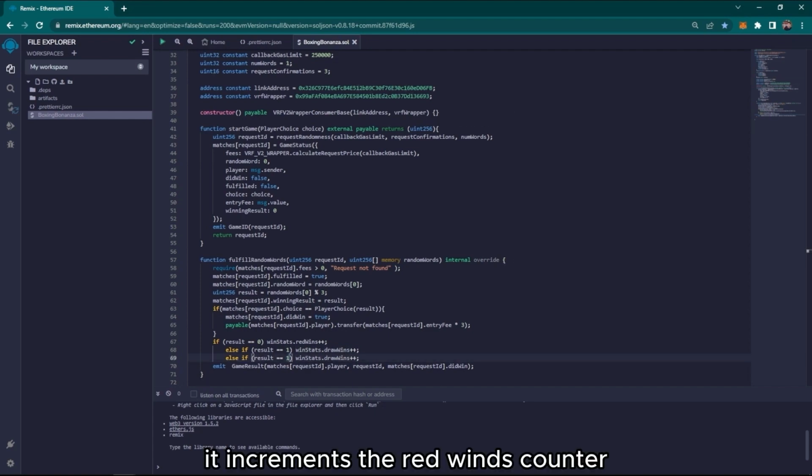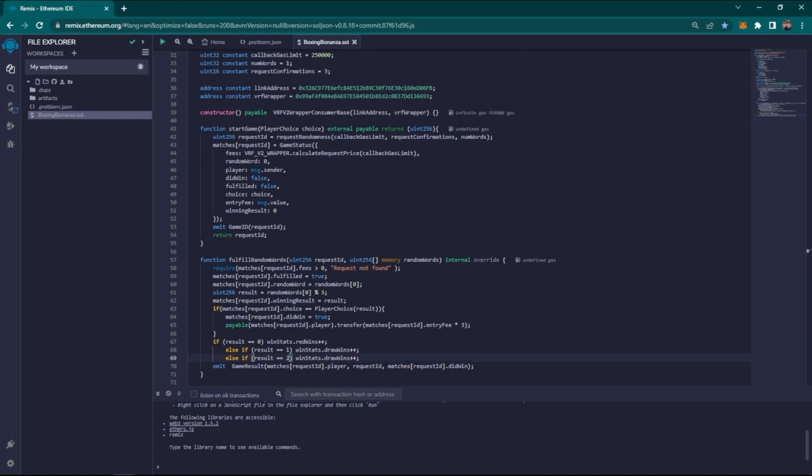If the result is 0, it increments the red wins counter. If the result is 1, it increments the draw wins counter. And if the result is 2, it increments the blue wins counter. This allows tracking the win statistics for different outcomes.